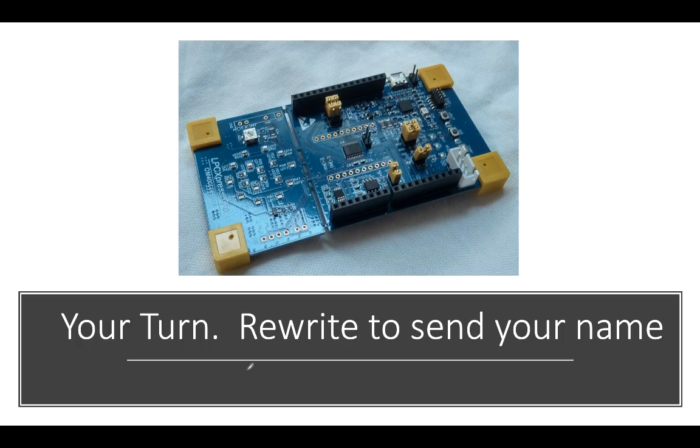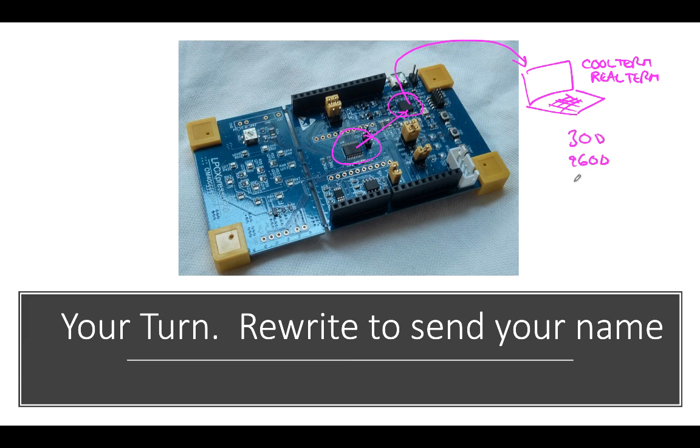And that's it. So my recommendation to you right now is to actually try this out. Try to send out a sequence of characters from your LPC802 or your LPC804. Send it out to the debugger. And that debugger will then take the USB line and use it to send information to your laptop, where you have a program like CoolTerm or RealTerm ready to receive transmission at, say, 300 baud or 9600 baud or 115 kilobaud. All right, good luck, everyone. Enjoy your experiments.